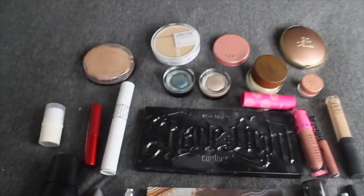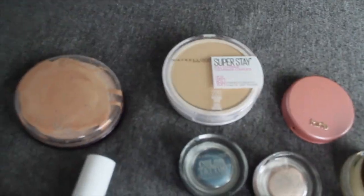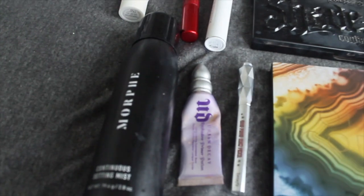I gotta be honest, I'm kind of scared this week. That eyeshadow palette is on the chopping block. That primer is new and I hate messing with my foundation products. That foundation has never been my favorite. I'm excited to try it with that powder foundation though. I'm excited to have my concealer back in my life, my favorite concealer, and my favorite mascara combo, and hopefully using up that Morphe setting spray.